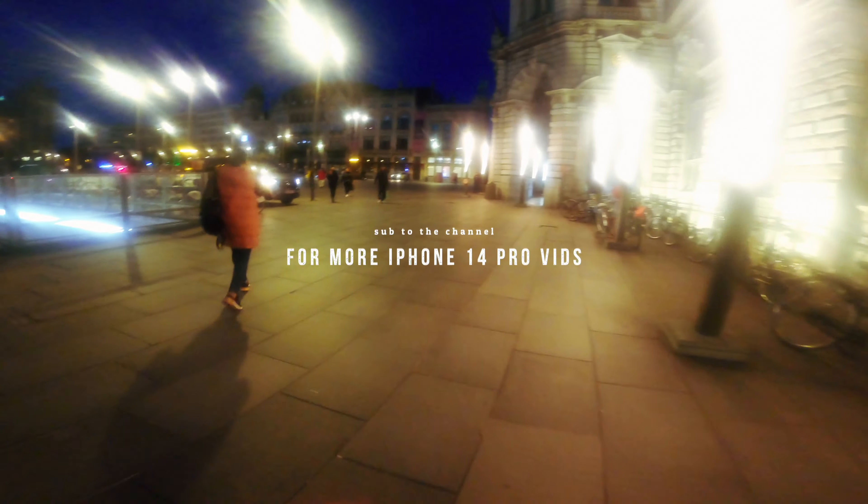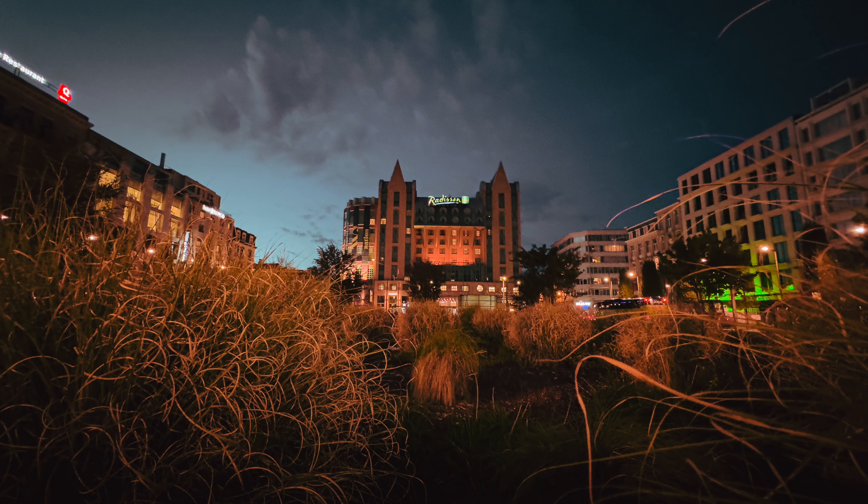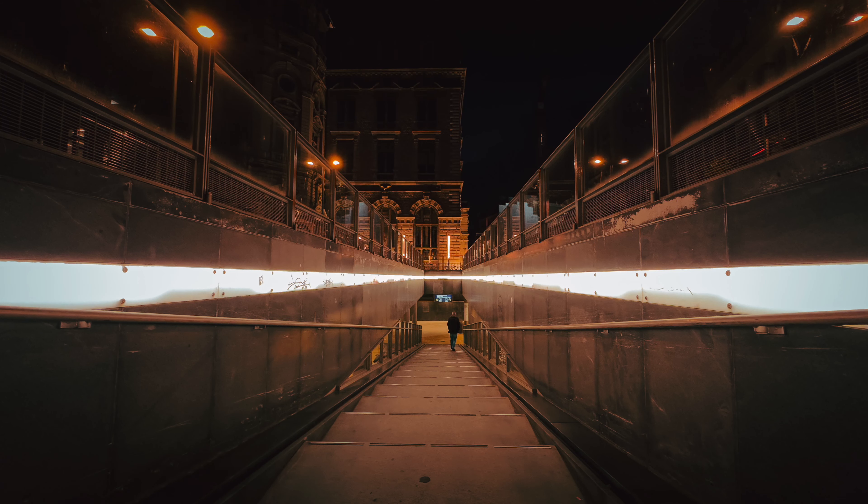The lights over here look really cool, let's see if we can do something with them — maybe on the wide angle end of the lens. Now let's get a classic shot of the Central Station of Antwerp, but first these neon lights with this man sitting over there — this is going to look really dope. There we go, this is going to be a banger for sure, especially on a wide angle.